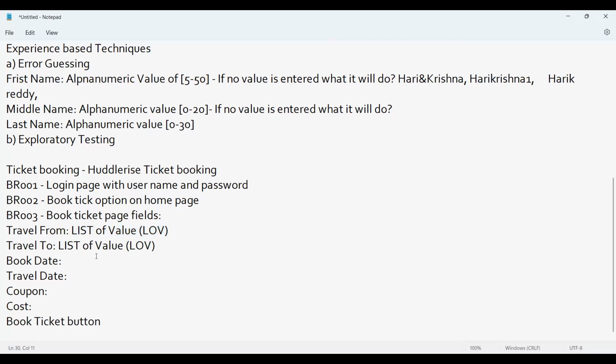Book date is a date field. Travel date is also a date field. Coupon is a text box where you can enter the coupon. The coupon will be 4 to 50 characters, an alphanumeric value.